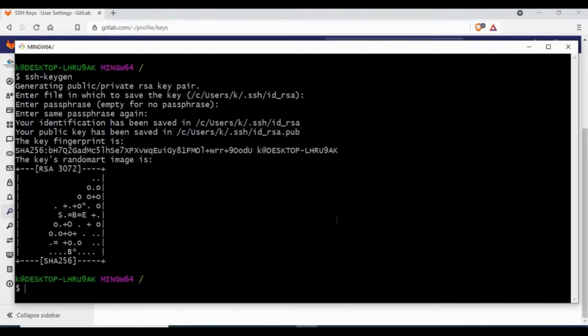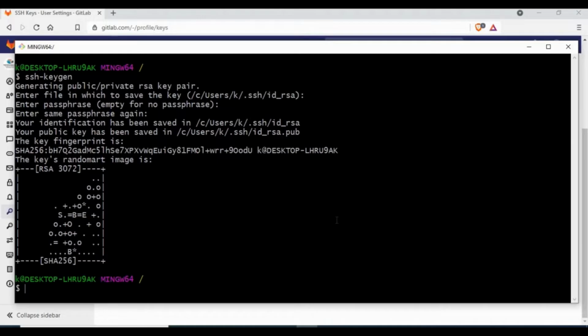So why do we need this? This is one of the requirements, because when you try to git clone or git push, you may see some authentication problems like permission issues. If you have SSH configured, then you will not face those problems. So this is a basic requirement. We are doing it so that in the upcoming tutorials, when we do runners and other configuration, we don't face any problems.